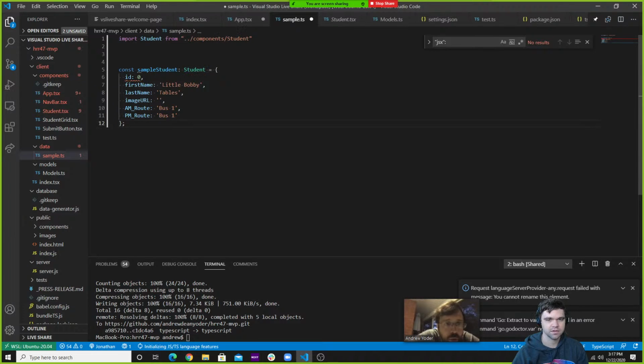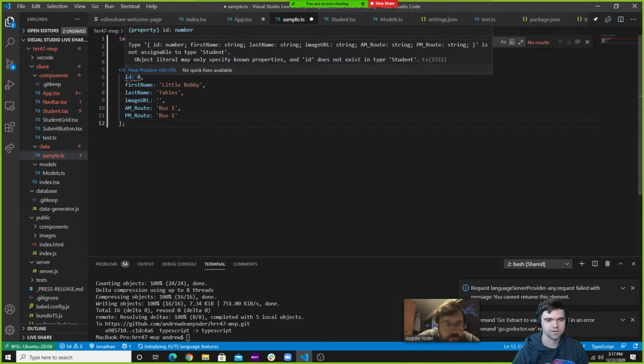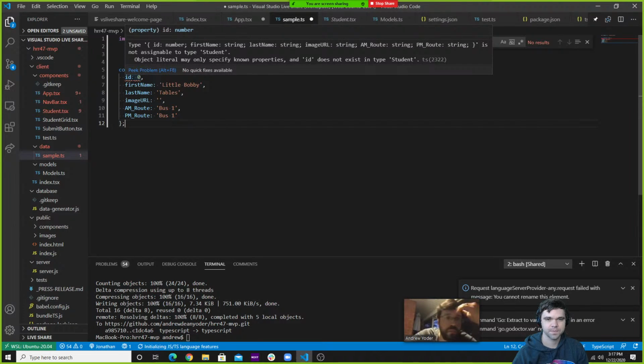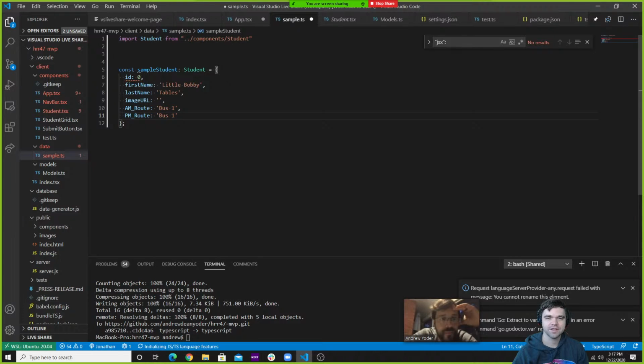Why are you importing the student component from? That's wrong. That part's wrong. But the fact that it's trying to validate this is correct. Oh no, it's right. Yeah, it is trying to validate against this thing, but if this were correct, what do I need?